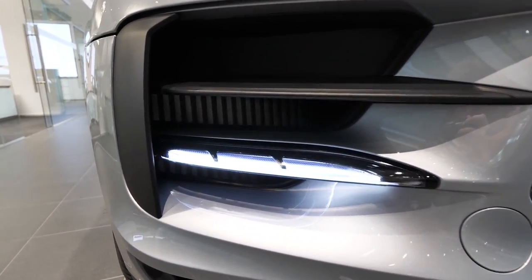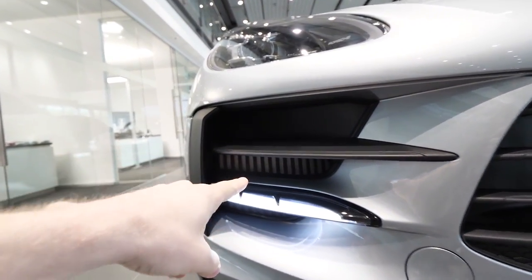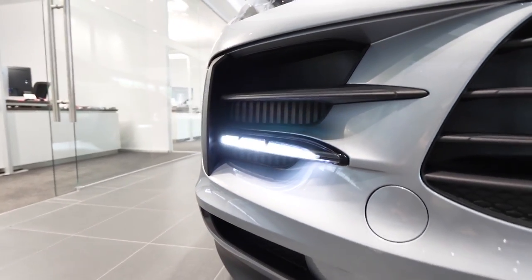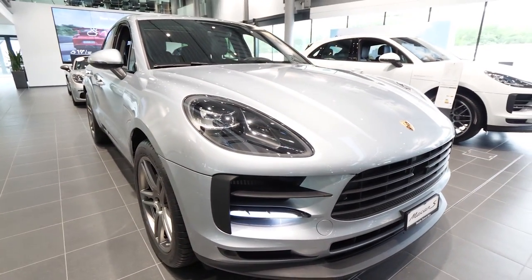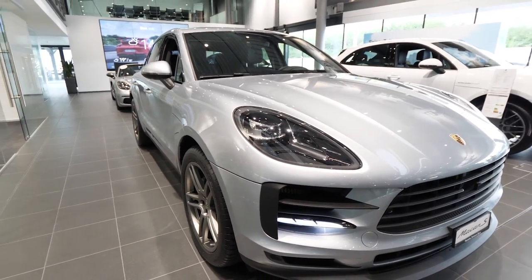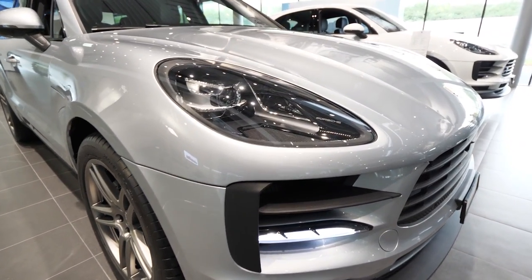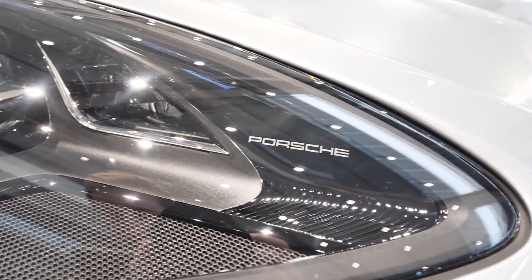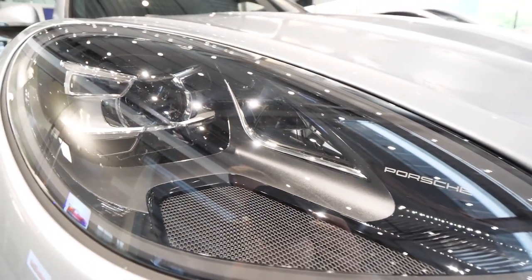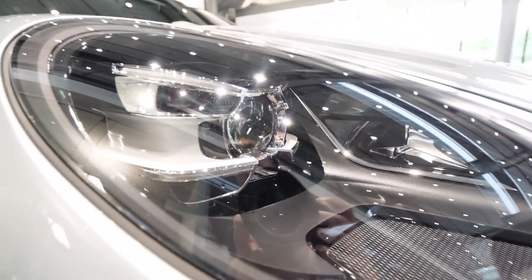Full LED lamps - those are the daytime LED lights right here in the front, integrated in this front bumper. Around the bumper there the air comes in from the side to cool down the brake calipers and discs, and at the same time for better aerodynamics. We also have parking sensors in the front. The front is classic Porsche - they always keep this rounded shape. We have the Porsche logo there and the newest LED light technology from Porsche. We also have adaptive high beam, and at night this light is gorgeous.